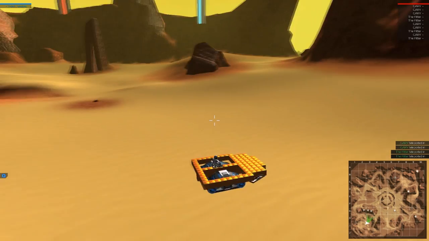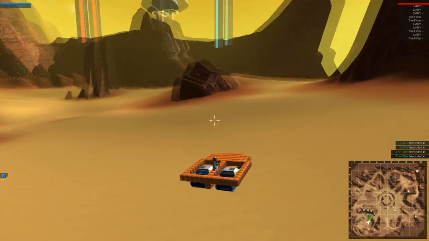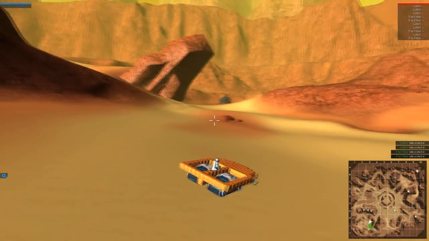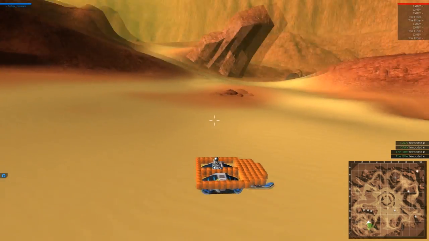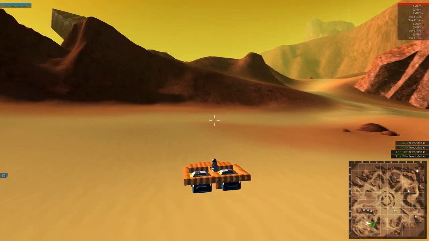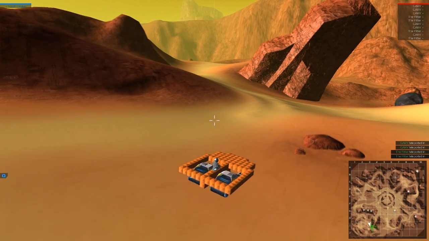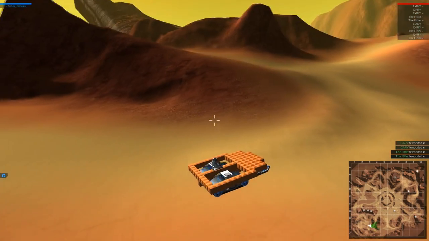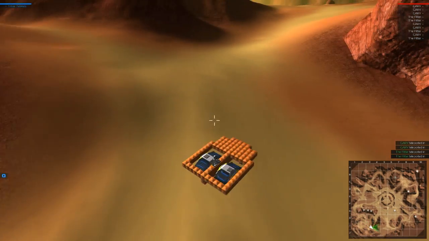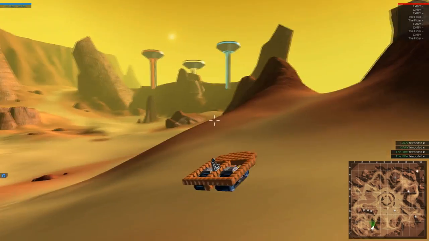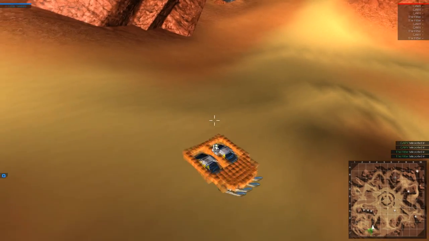Oh my god, that turns on a dime. Holy shit. Whoa, that is maneuverable as... Wow. That is really maneuverable. That's pretty good. Right, I might want the skis even wider apart than that because that is so maneuverable. I can just spin... Look, we can do donuts. Oh my god.